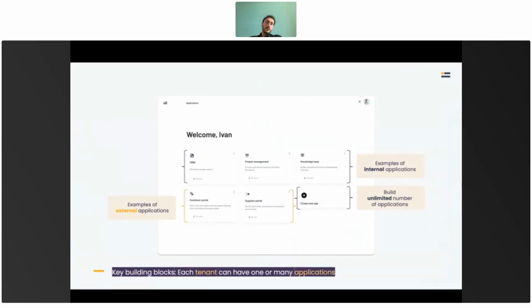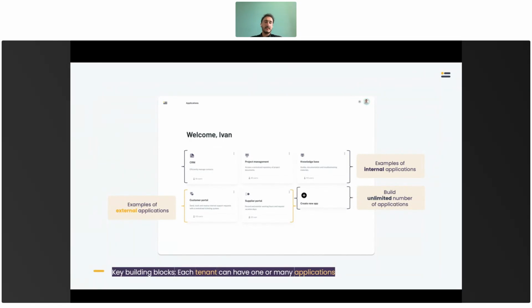So now I'm going to walk you through the key building blocks of the Auclio. The idea is that Auclio is standard multi-tenant application. And within each tenant, for example, for your organization, each tenant can have one or many applications. What we have added as a support, and there is a logic behind it, is that you can have internal applications, but you can also have external applications.